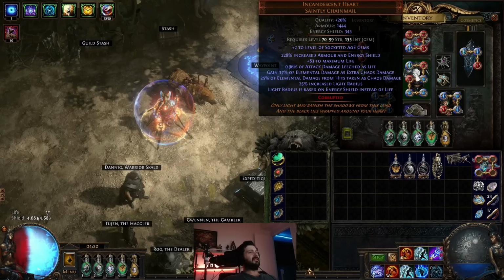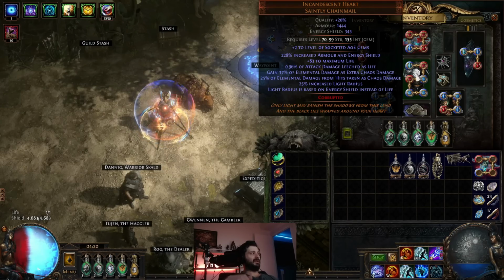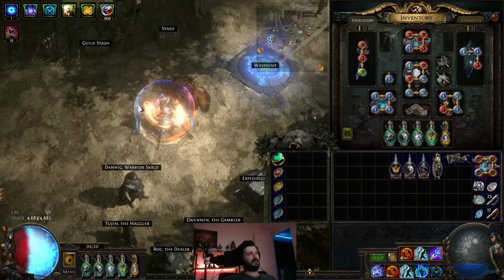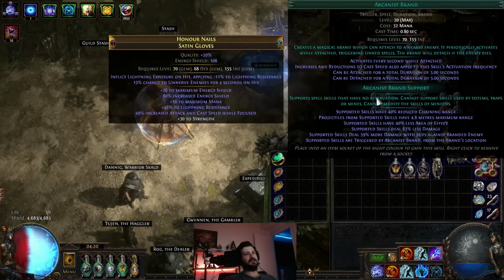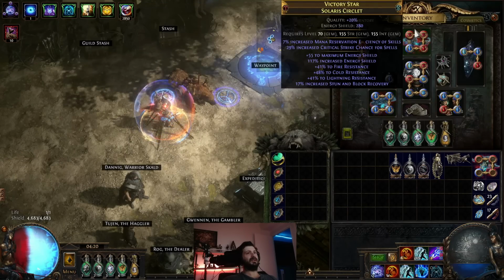And then I have Incandescent Heart. Now, I have a Corrupted 2 modifier on mine. If you don't have that, then, you know, a normal one is fine. It will drop your damage by a little bit, but you'll still be in, like, the 20 to 25 to 30 million plus DPS category. I've got an Anathema. Anathema, obviously, I've got my Arcanus brand, which then casts Assassin's Mark, Conductivity, and Elemental Weakness.